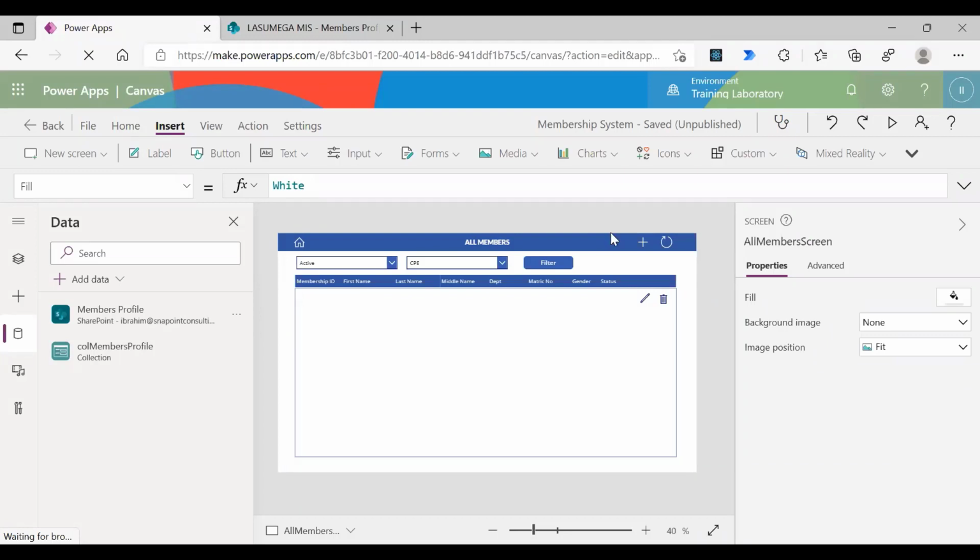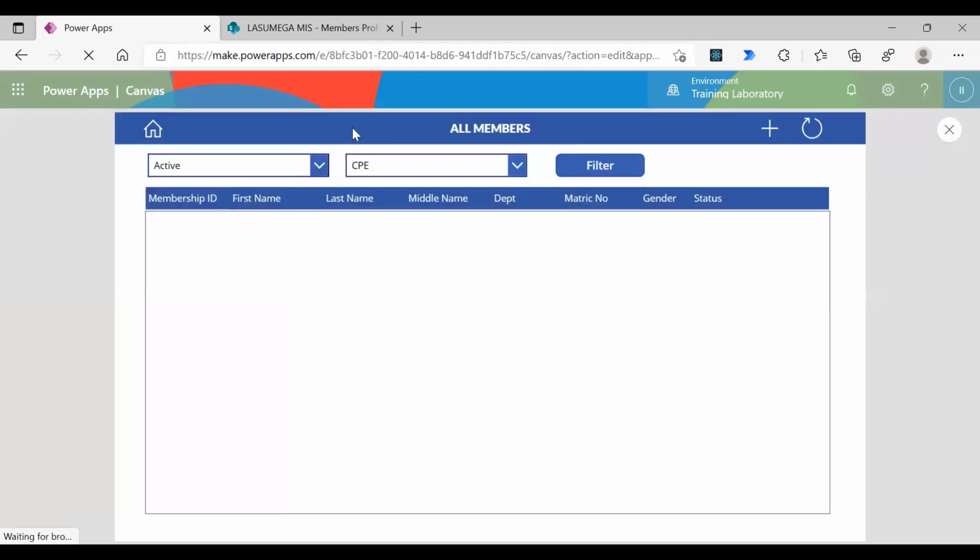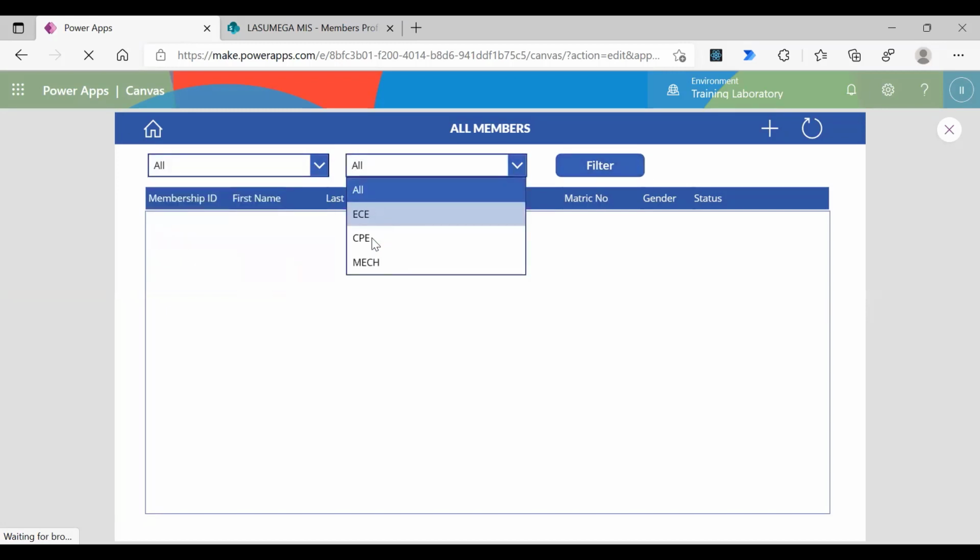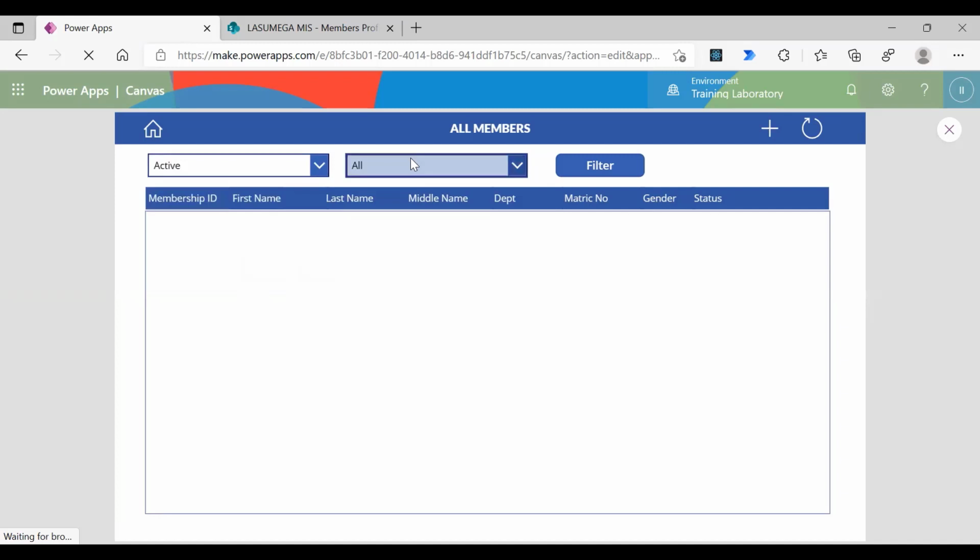Okay, so like I said, I'm giving us assignments to also go and do this. So this all we're not taking care of. You see, if you run all, we're not seeing anything. So assignment number 1. Assignment number 2 is that from here, I should be able to select 2 or 3, EC. I want to see everyone who is active and belongs to EC and CP and filter, I want to see such. How do you handle that too? So I give it to us as assignment, okay?